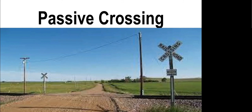A passive crossing does not have any type of control device such as lights or arms. Passive crossing requires bus drivers to recognize the crossing, actively search the tracks for an approaching train and decide if there is sufficient space to safely go across the tracks. Usually the only type of warning at these crossings are warning signs and pavement markings. However, the driver needs to be extremely cautious when driving across these.